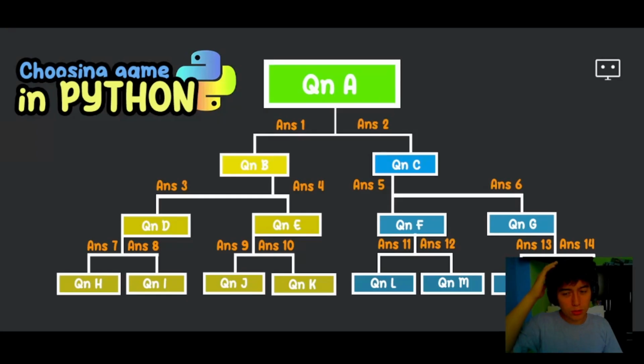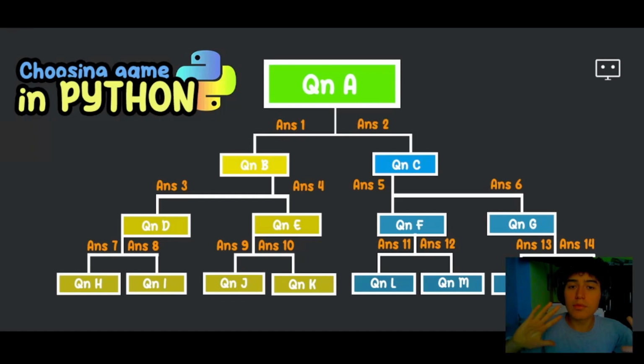Here the purpose is not to write something extraordinary, but just to make the connections and that tree diagram with options, etc. Let me explain how this is working with the if, elif, and else statement. We'll get the question A, the first question saying something. The if case would be if question A is something, the answer, this is going to give us the question B. And if the answer is the number 2, we'll get the question C.